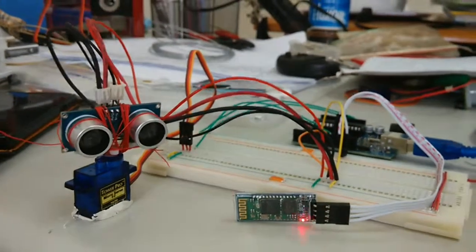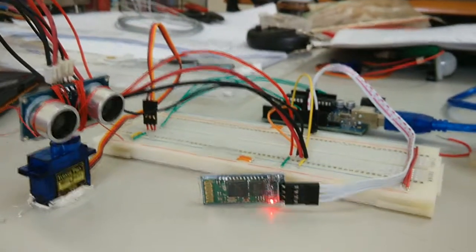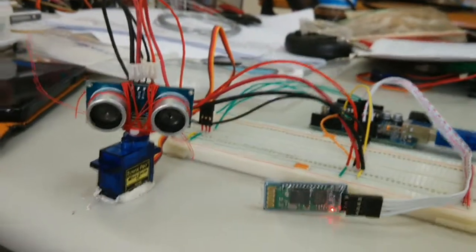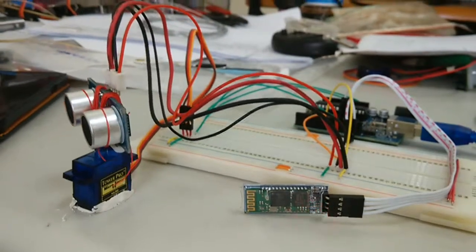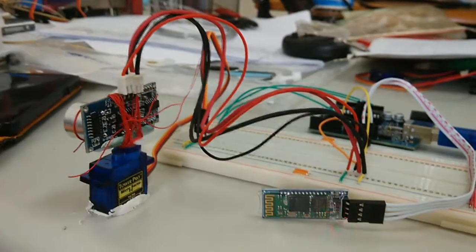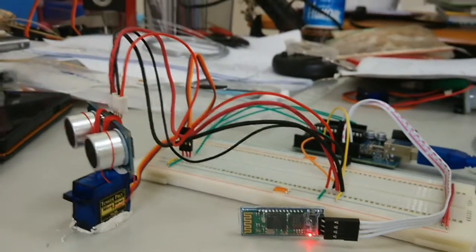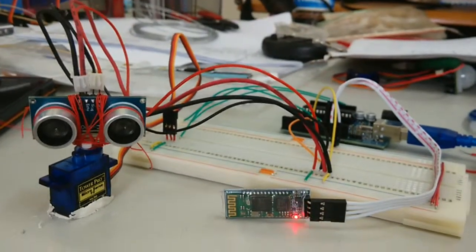The problem with this program is, one, it's too large to run on a Uno. So I'm not sure why he bothered developing it then, and it's difficult to read code. So I went about hacking off large pieces of it that didn't make sense, and eventually I got it to work. Whereupon I set it to 115,200 baud, and it promptly failed. It was like, I succeeded, it worked, I was very happy, and then I realized, oh my God, I can't connect or anything. It just sends garbage.